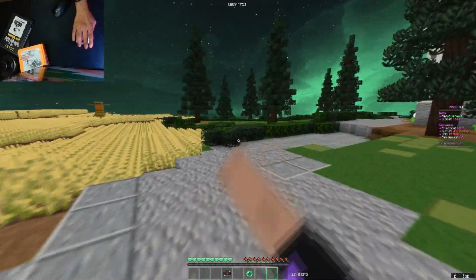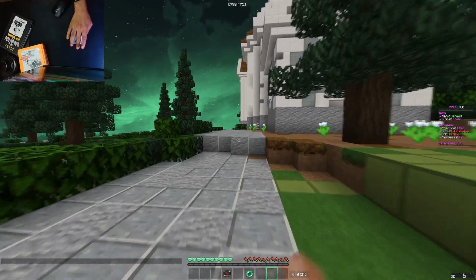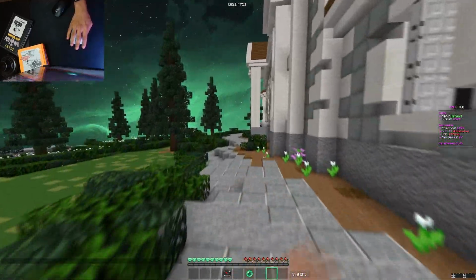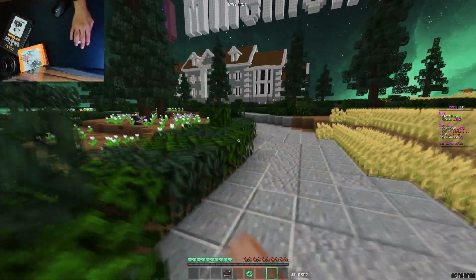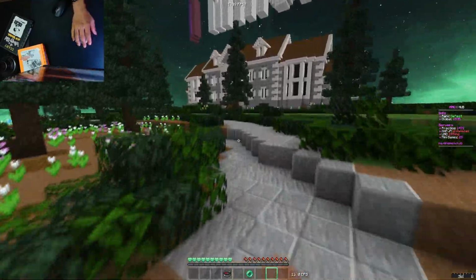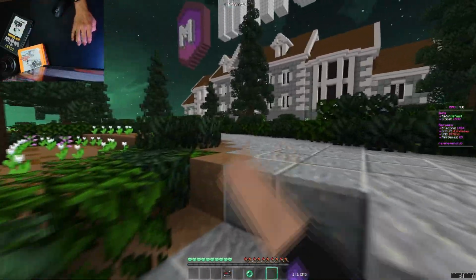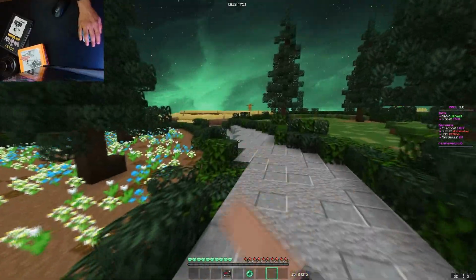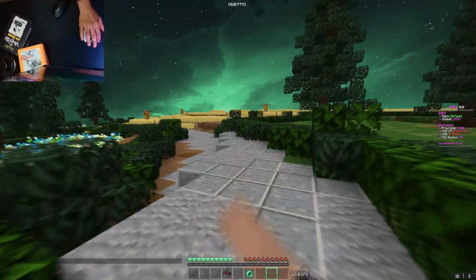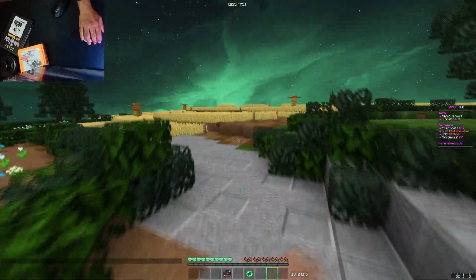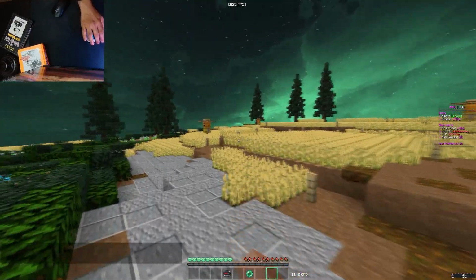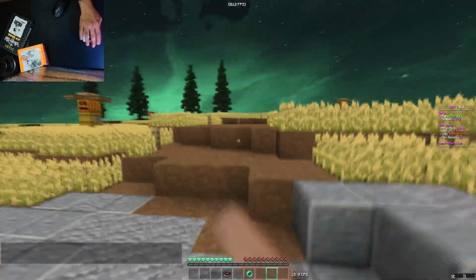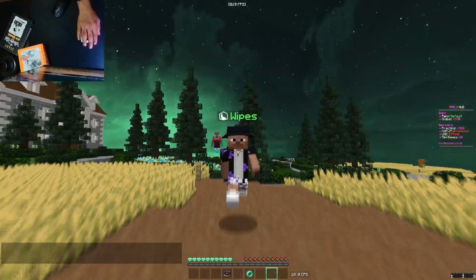The reason why you want to start slow with the rhythm is because you want to get your body used to butterfly clicking. And then once you start clicking 20 CPS, you can have a little bit of fun with it. You can change up your grip style and go with the claw grip. Personally, the claw grip is pretty good for me, especially when I'm on servers that ban for 20 CPS. If I want to click a lower CPS, I go with the claw grip and I arch my fingers. But if I want to get a higher CPS, I just start clicking with my palm.